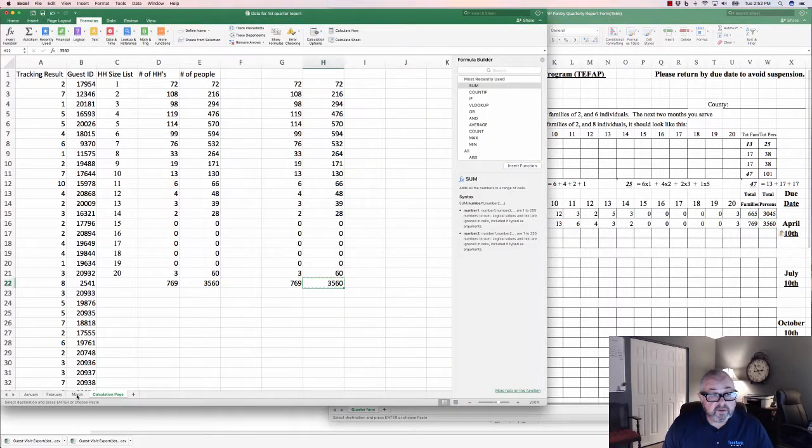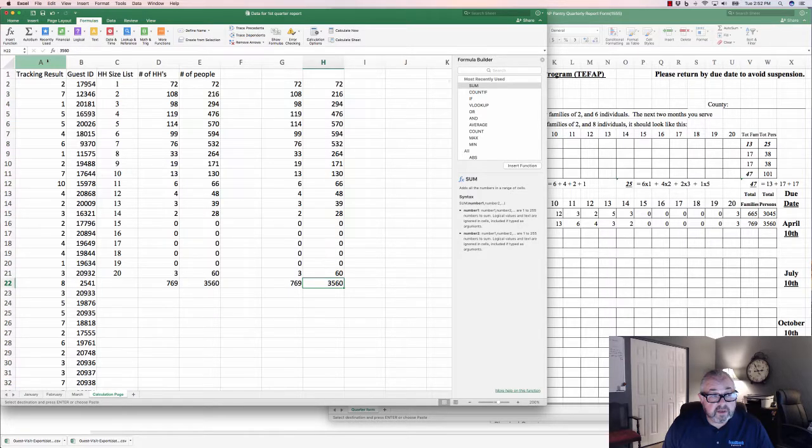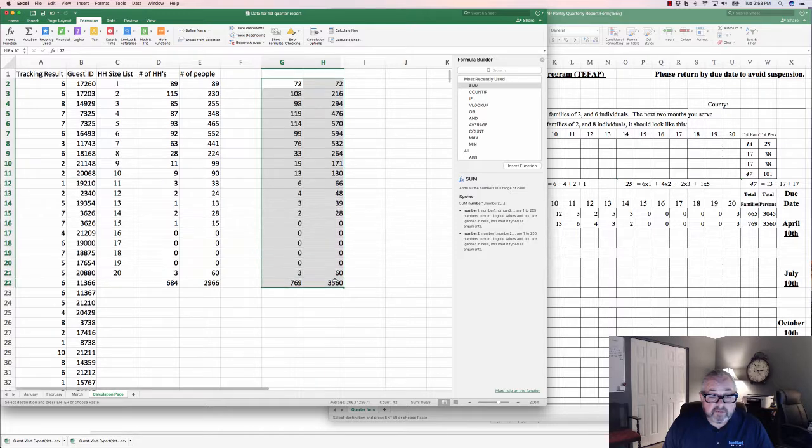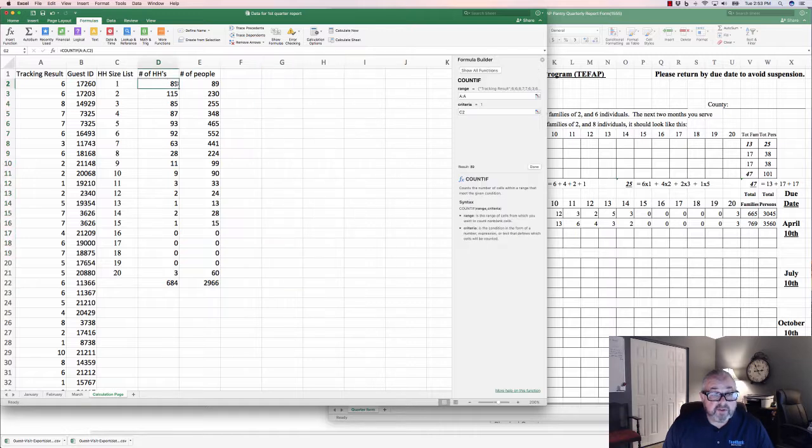So let's do March. Let's see how fast March can be. So I'll switch to March. I'll highlight A and B. I'll copy those. I'll go to the calculation page, and I'll paste them in now over the February numbers to change them to March, and all my values change. Now remember, last time I deleted these before, they're not the same, they're not these values. So I'm just going to go ahead and delete them, and I'm just going to do the exact same thing.